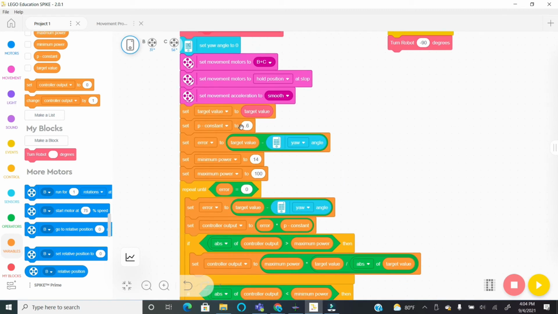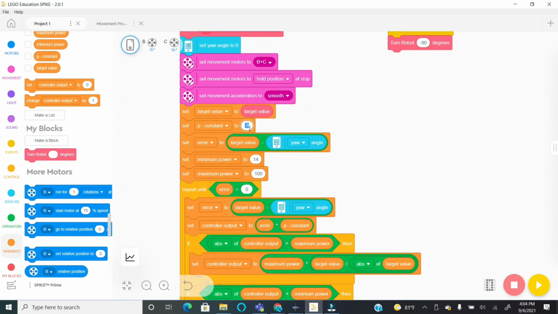And again, you can experiment with these P constants to see what values work for your specific robot, because 0.6 won't work for everything. Again, if your robot is not able to turn all the way and the motors are still kind of humming, you need a higher P constant. But if you have too high of a P constant, you'll notice that your robot doesn't turn exactly how much you say it should. So if you set it to 90, it might turn more than 90. If that's the case, then you want to reduce this P constant.